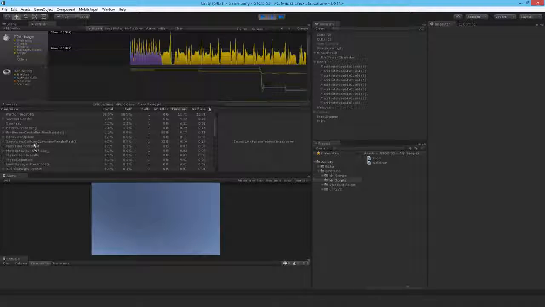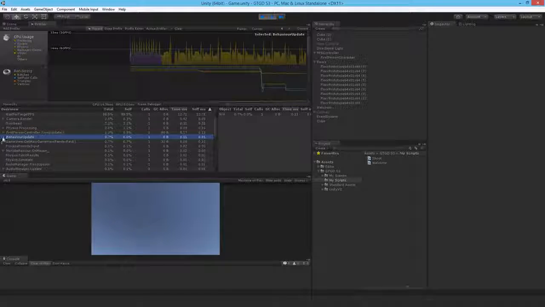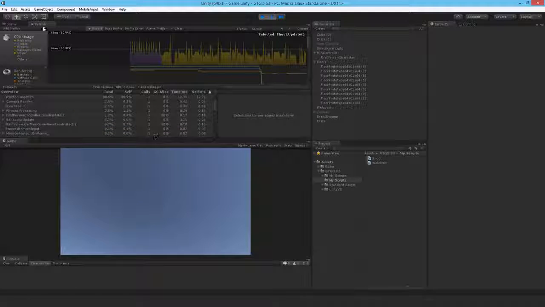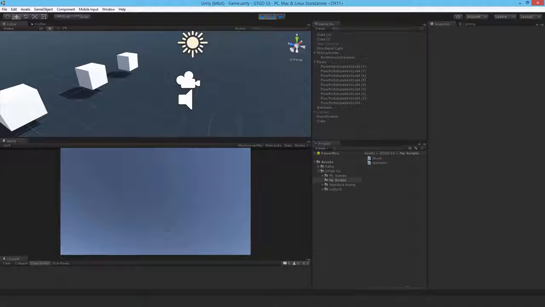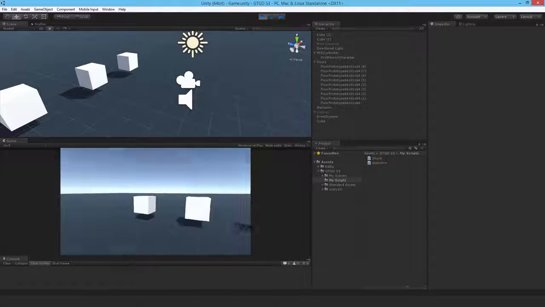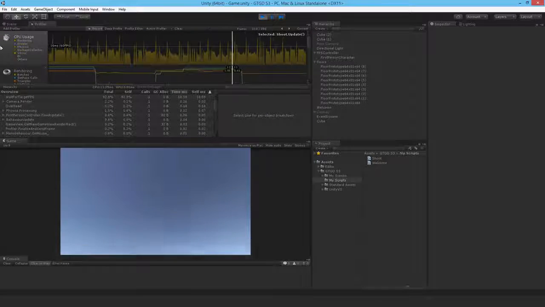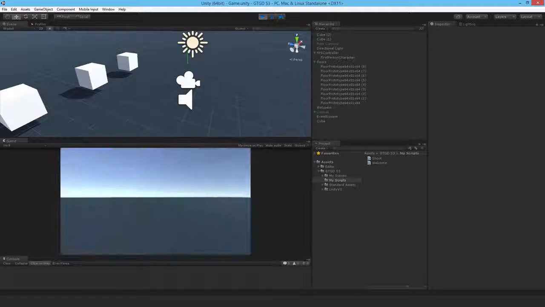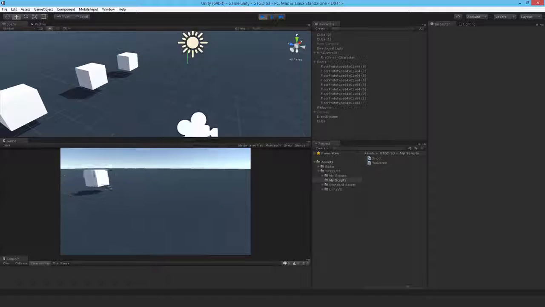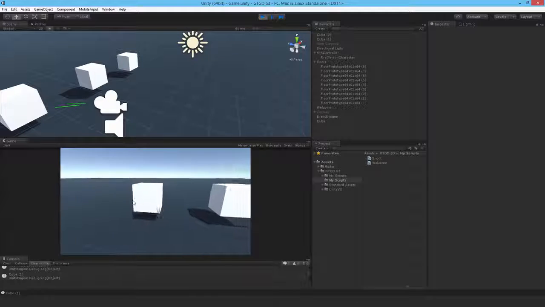they generally fall under the Behaviour Update portion. Alright, so there you can see the script running. Alright, so I'll just change that back and set it back to the scene view. And just, oh, sorry, I forgot to unpause it there. Whenever you click in the Profiler, it'll automatically pause. So let me just unpause that, go back, and I'll find that it's all working just fine.